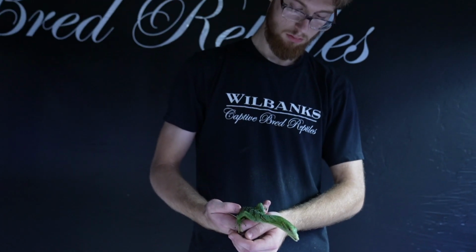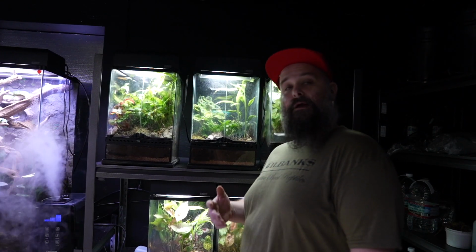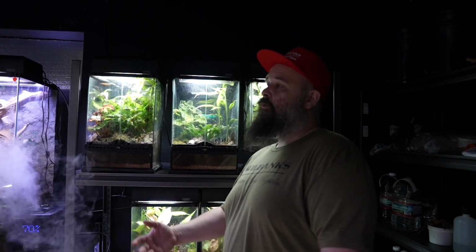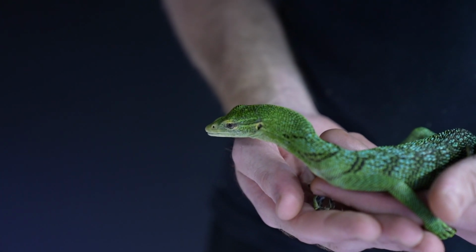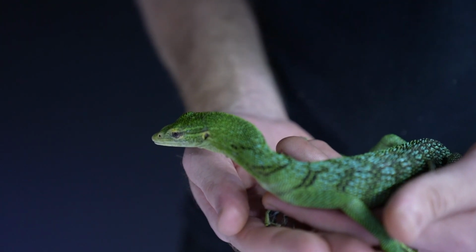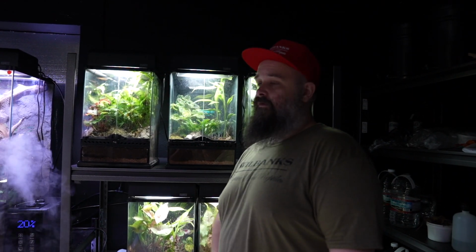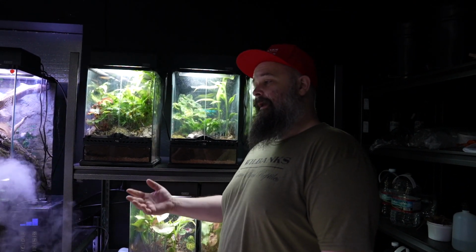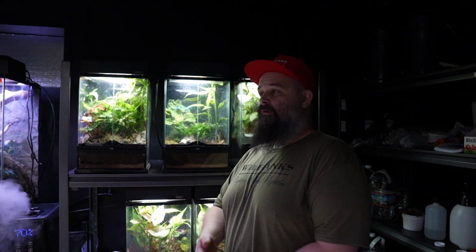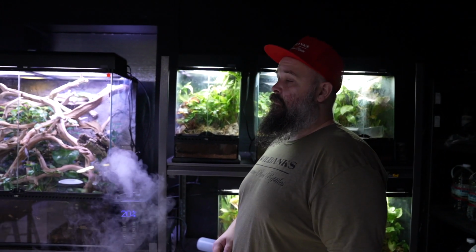And the upside too of us having this captive breeding program is that it does ease up some of that ecological pressure of people wild farming or wild catching. It's more humane. They're less likely to have parasites, hitchhikers, mites, because they're captive bred. We're able to control the environment that they're finding themselves in, and you just don't have to worry about those things. So it's much more humane for the animal, and it's providing a good, trustworthy source for the industry for people to get these.